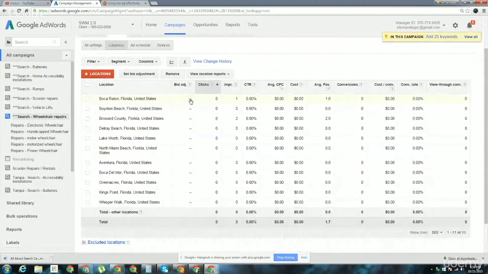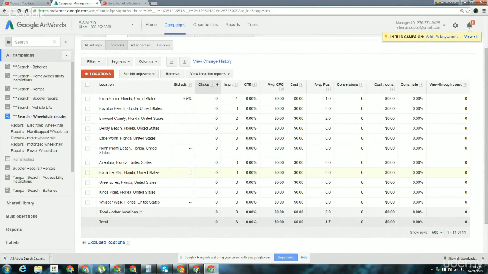But let's say we wanted to increase bids whenever a visitor is in Boca Raton, Florida by 5%. We can choose to do that, and any bid that you have, it even shows you here at $10 as an example, will then become $10.50. So any keywords or default bids set at the ad group level or campaign level will increase according to what this bid adjustment is set at, as long as that searcher or potential customer is searching from Boca Raton, Florida. We can do the same thing for many cities here and get better positioning and market share in certain locations that we know are providing us with better traffic.